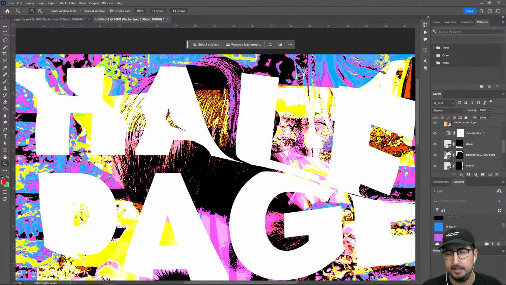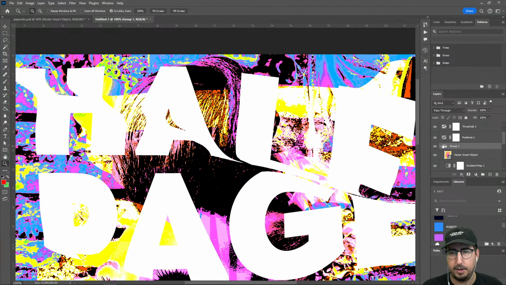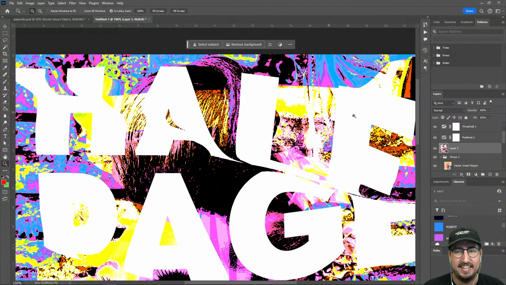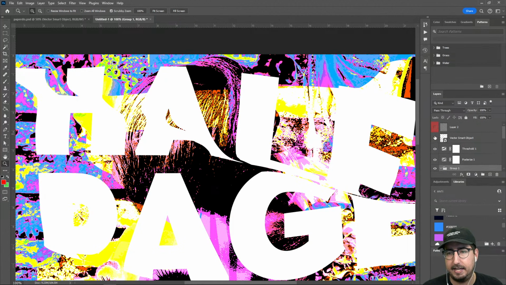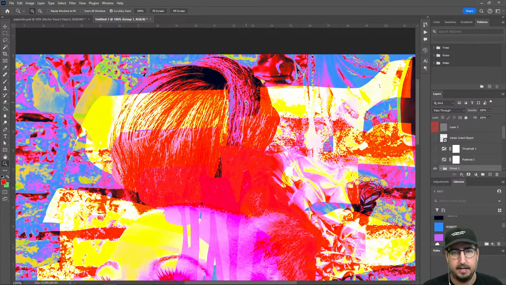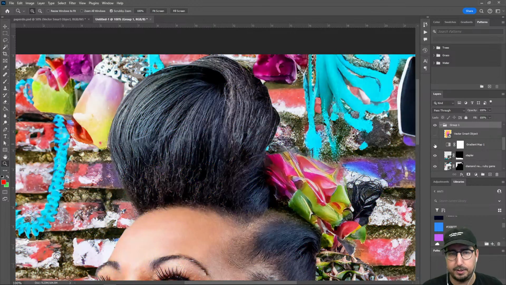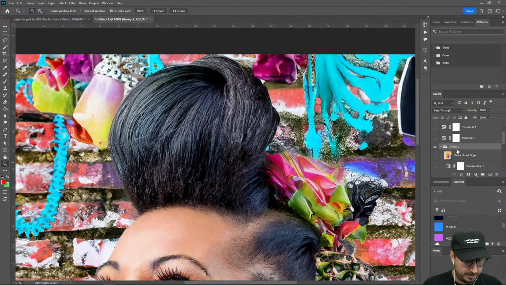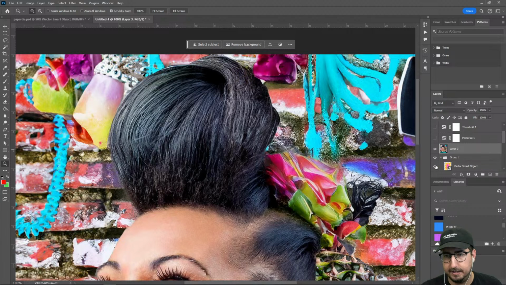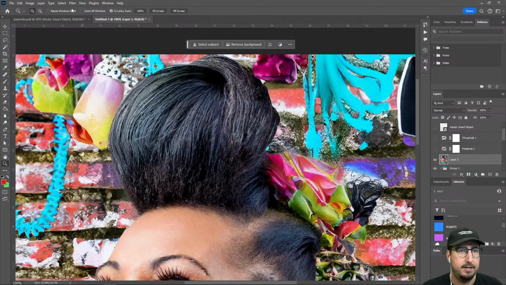Okay, so I am going to need to make a copy of this. So with this, I'm going to press Control-Shift-Option-E. Lots of hotkeys there. And then I need to make a copy so that I can see where the back of this head is. So I'm going to turn off some of these layers and then make a copy just of the hair, so we have the actual base there. And now I'm going to use this as my selection. So I'm going to do select subject right here, and it should find the hair for me. There's a lot going on, so I'm very curious.